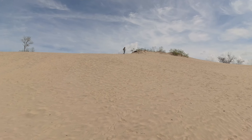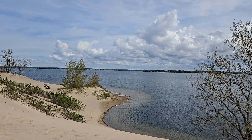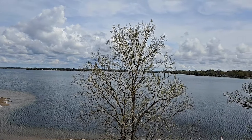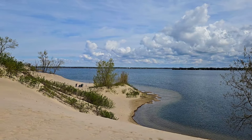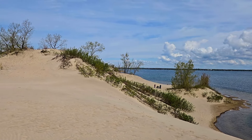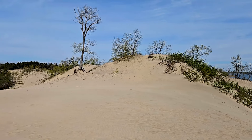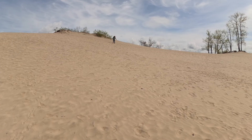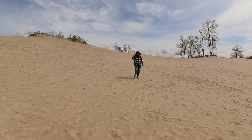There are some really amazing views from up here of the water, and you can really see where the drop-off is. There's a shallow beach area, but then an immediate drop-off into some deep water. My shoes are going to be completely full of sand when I get back down, but it's definitely worth hiking up the dunes for the view if you're able to. Coming down is much easier — I like my zigzag approach, and I should have done this to go up.